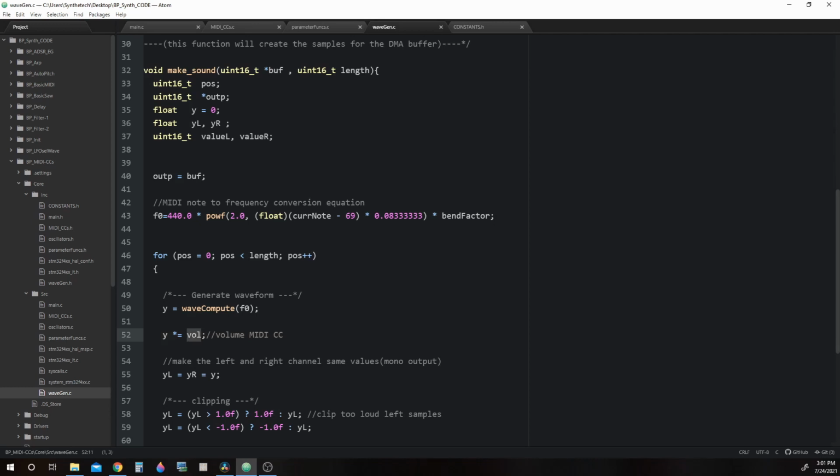We are taking our new sample value, y, and multiplying it by the value of vol, and saving it back into y. So if vol equals 0.5, we will reduce y's value by 50%, thus decreasing its amplitude by 50%. If vol equals 0.25, then it would be lowered even more. If vol equals 1, we won't change the value at all.